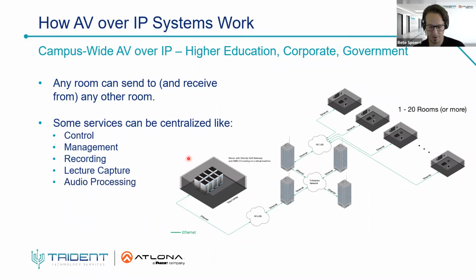Then audio processing. We have talked about audio DSP, and you can have one audio DSP per room, but it's much more cost effective to have larger frames that can handle multiple rooms. Because the audio is on the network anyway, you can have Dante, you can have AES67, all those protocols are on the network. So it doesn't matter if the audio processing power is in the room or in the data center. But of course, it's much easier and more cost effective if it's combined and relocated at the data center.